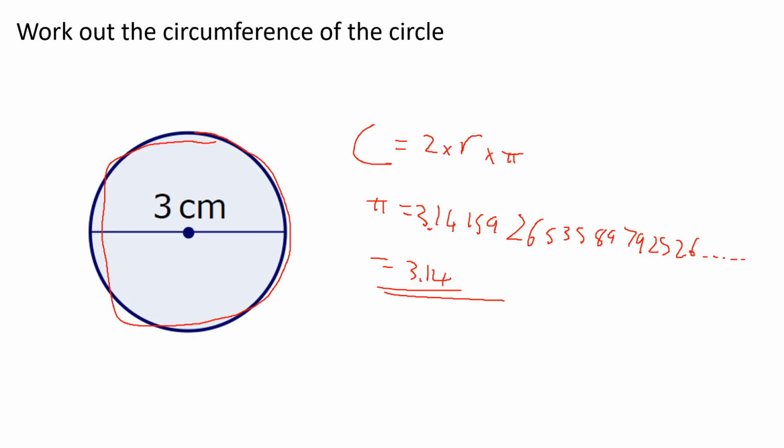But here we don't have a radius, we have a diameter. The circumference is also just pi times the diameter. Here we're told that the diameter is 3 centimeters. So this is just going to be 3.14 times 3, which, if you use your calculator, you can use the pi symbol, is 9.42.